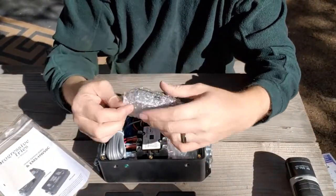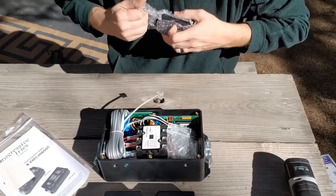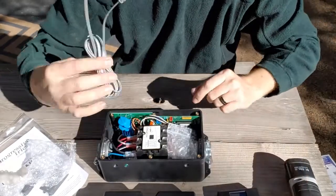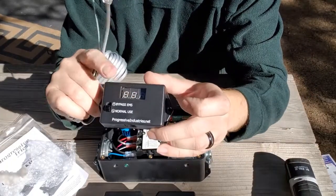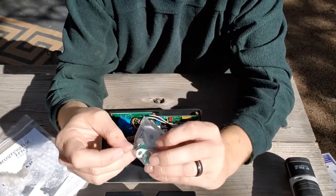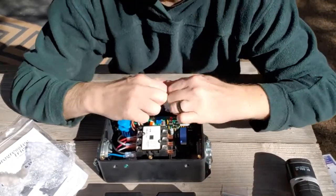So in this little baggie is a bypass switch. It's actually a bypass and the remote display. And then this is the data cable that will connect to it. A little bit of hardware, additional screws for the lid, crimp rings, ground screws. And then in here we have the actual sensors.